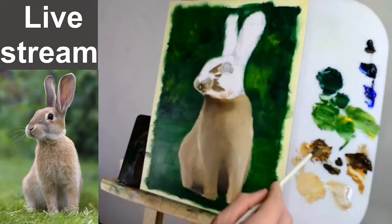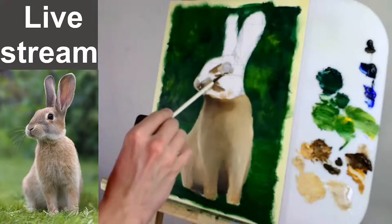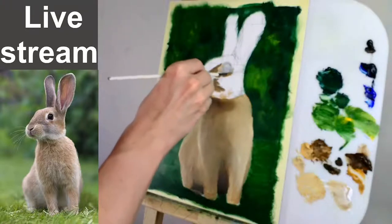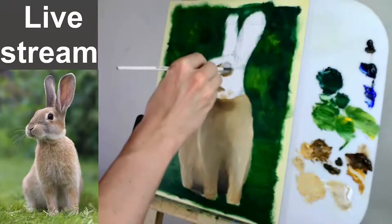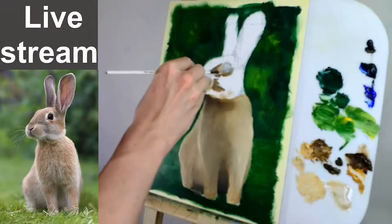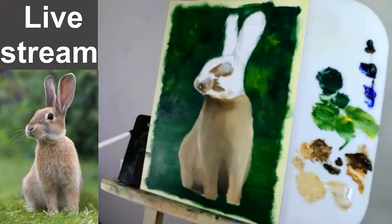And let's just drop some brownish above or under our eye. As I can see, there is some brown tone. And I think I can even blend it a little bit. You can blend with a bristle brush as well. Just use it with soft touches, and it can help you to blend too. Anyway, it's only first layers.